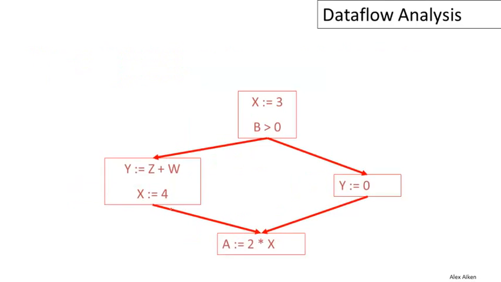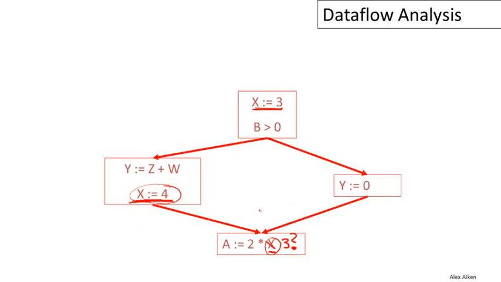Now, it turns out that there are some situations in which it's not safe to propagate constants. So here again, let's observe that we have an assignment of a constant to x, and down here we have a use of x, but we cannot replace this x here by 3. And why is that? Well, that's because over here we have another assignment to x where x gets the value 4. And the interesting thing about this example is that x is only assigned constants. So x is assigned a constant here, and x is assigned a constant here. But this value of x down here is not known.